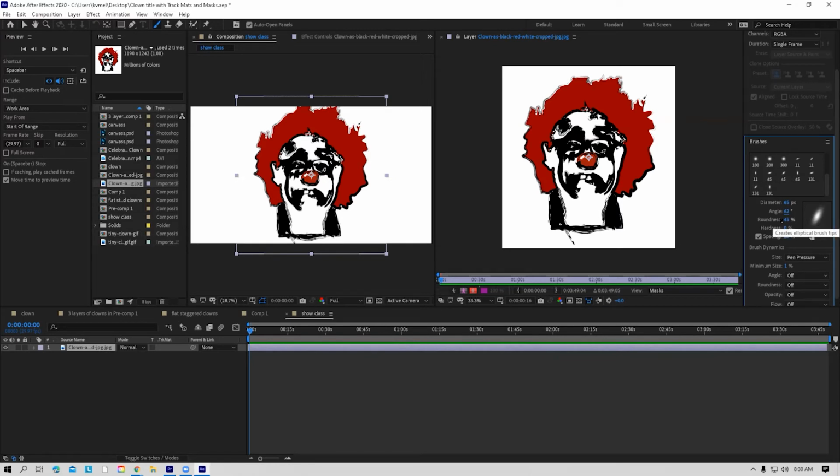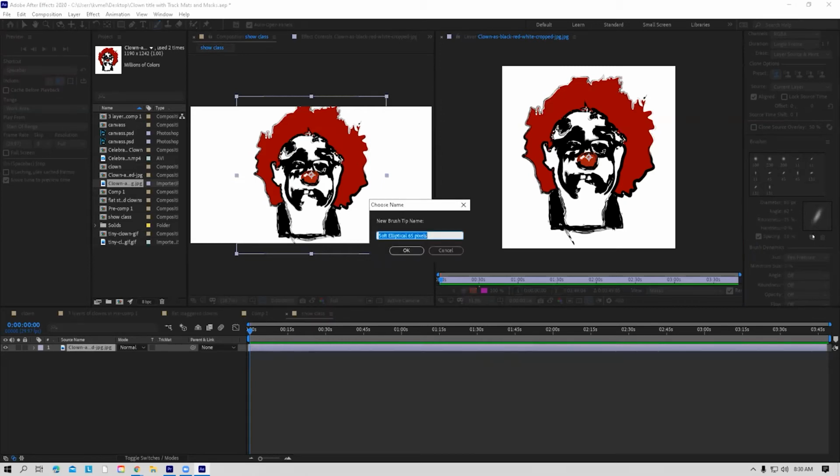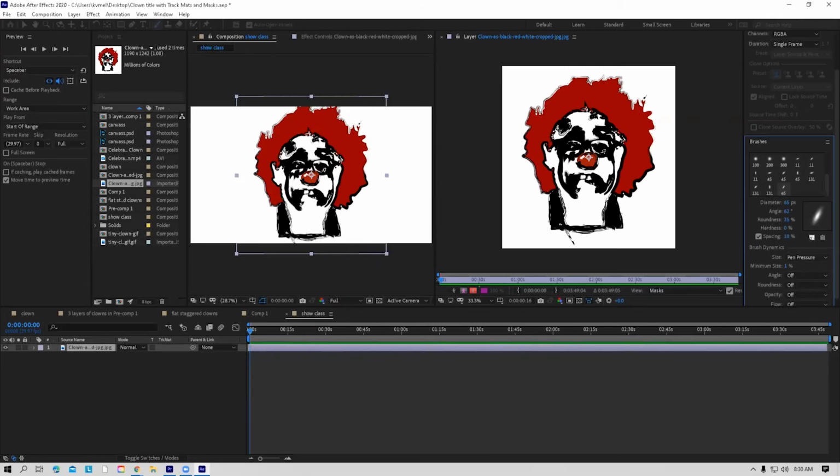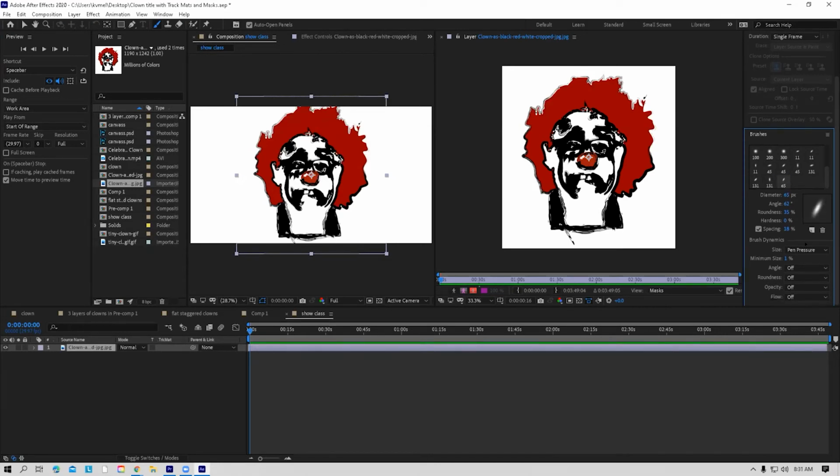And roundness and softness, basically, I could chill that out a little bit. So there's a lot of different things you can change to make the brush the way you want it. And then I can hit this, which will save the brush. See that? I can call it VM number 1 or whatever. And now it shows up right here, VM number 1. So if I ever lose that brush, I can come back to it, all right? So there's some tips about making the brushes.